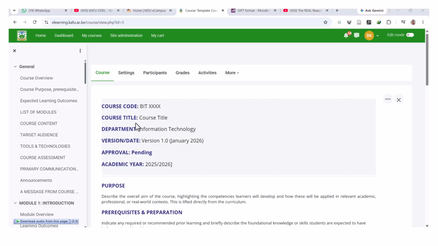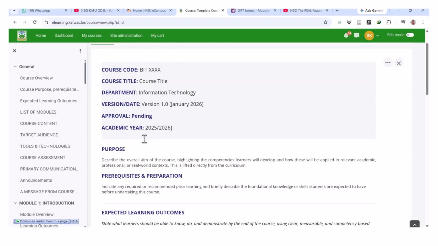So the first part, this part, we put in the course code. You put in the course title, include the departments, and then because of versioning aspects, we can put the version of this course. If you will be revising it, you can put in the version. So this is version 2.0, and it was edited in which month. And approval, but of course some of these sections may not be necessary for the students, so we're going to remove them. The academic year, it's important that we put that in.